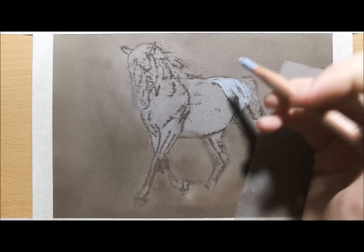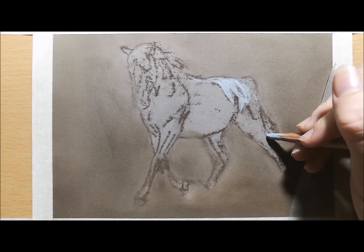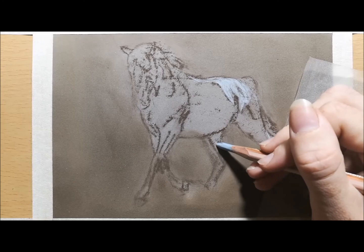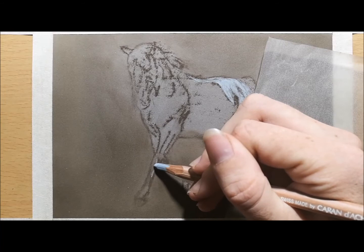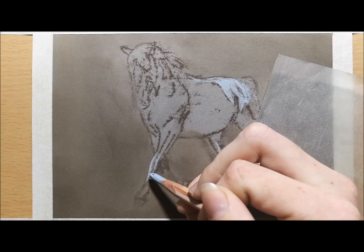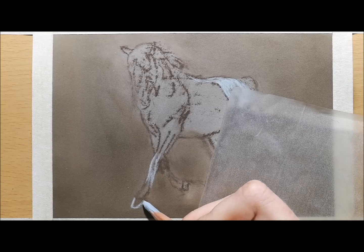I'm just going to loosely block in the highlights here so I know where I'm working, because obviously my outline's pretty rubbish. Not as tidy as I like normally. Because his legs will be black, that's why there's the application of this bluish grey underneath. Obviously, I won't just go in with straight black because I don't want them to be flat. I want them to be colourful, just like every other part.